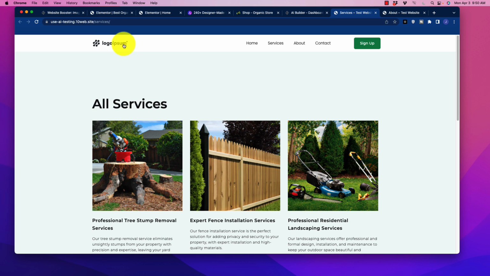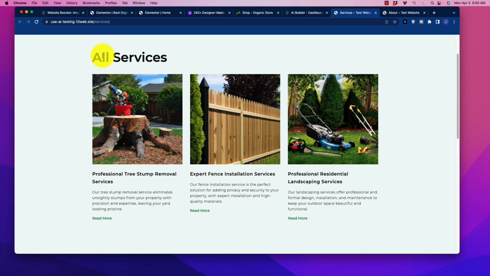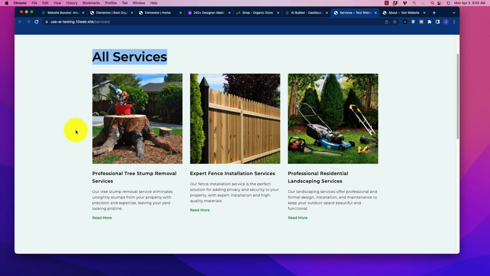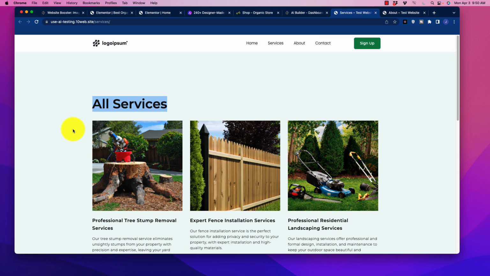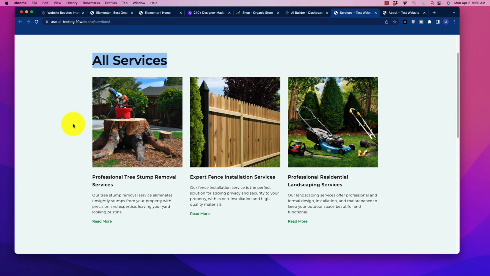There we go. So again, consistent header logo. And then as we scroll down here, it has entered in the services. Now, mind you, this is a very generic, low-level version of this because I didn't put in a whole ton of content. But you could see that it's already done a pretty solid job so far with the limited amount of stuff that I have put in there.